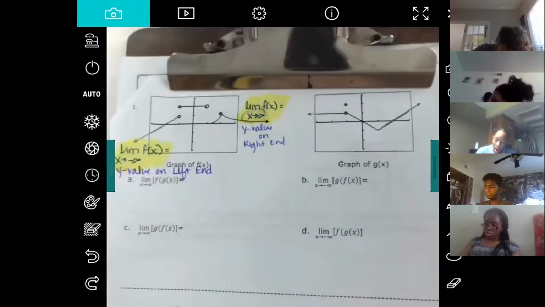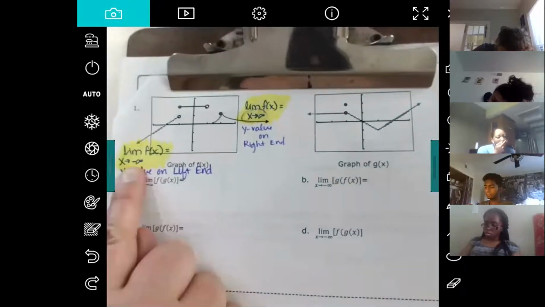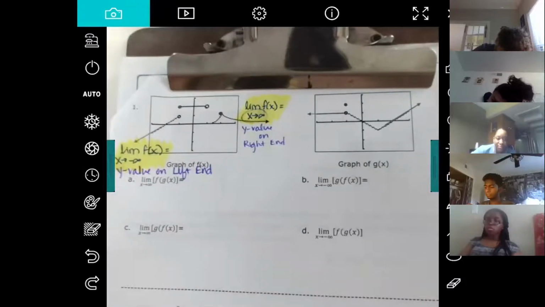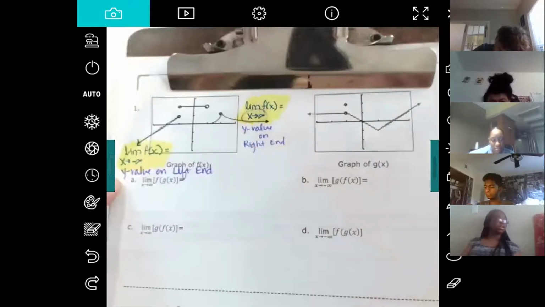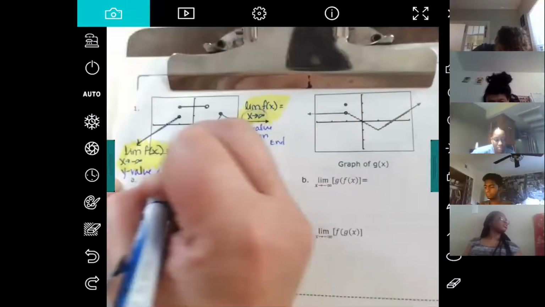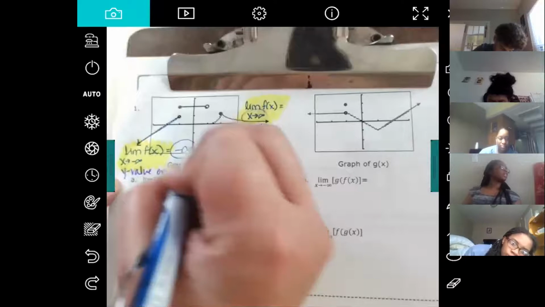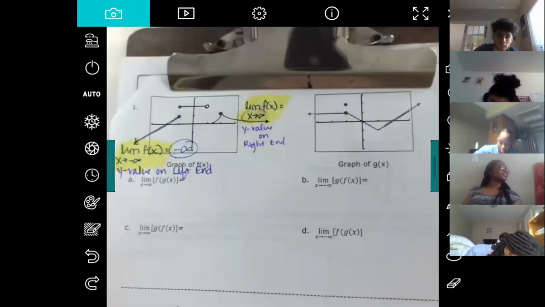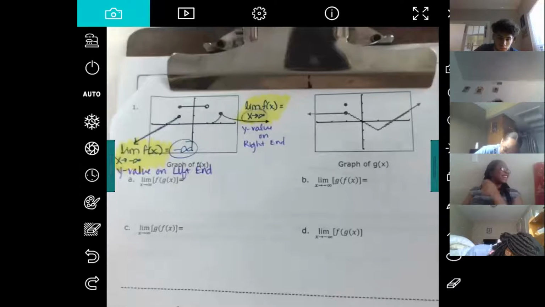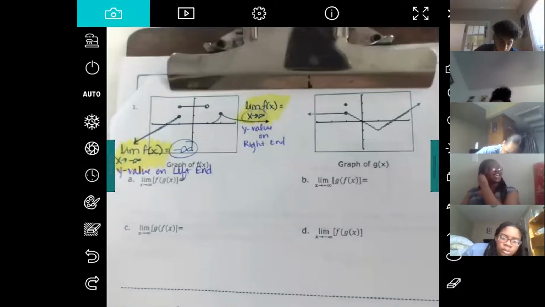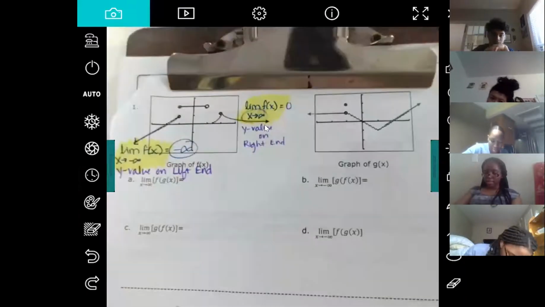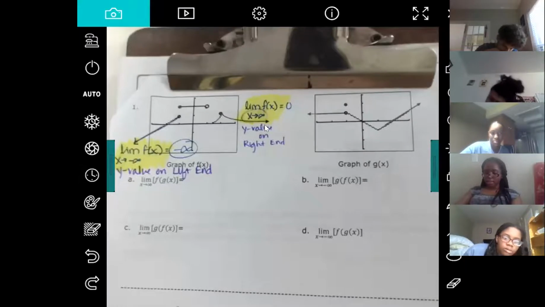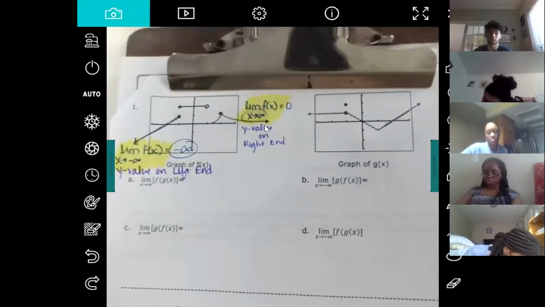Okay, so as x goes to negative infinity, that's this graph right here. As I trace this down, my end behavior tells me that that's going to keep going down forever and ever and ever. So you should have put negative infinity. Okay, for my right end, I'm looking at x. There should be an asymptote there towards 0. So you can kind of see that it curves off.